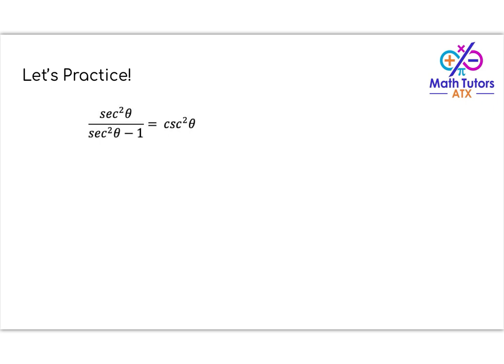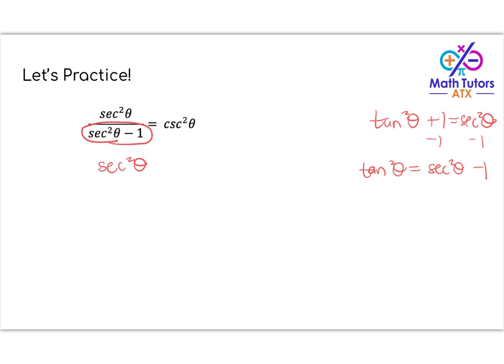All right, I'm looking at this one, and it has a secant squared minus 1, and I'm thinking back to our Pythagorean identities, and I just want to write down the one that relates with secant. The one that we looked at before was tangent squared plus 1 equals secant squared. Well, if I subtract a 1 on either side, I do get that tangent squared equals secant squared minus 1. Oh, well, maybe that will help us out because then I'm not dealing with 2 terms on the bottom. I'm just dealing with 1 term. And so I have secant squared divided by tangent squared.